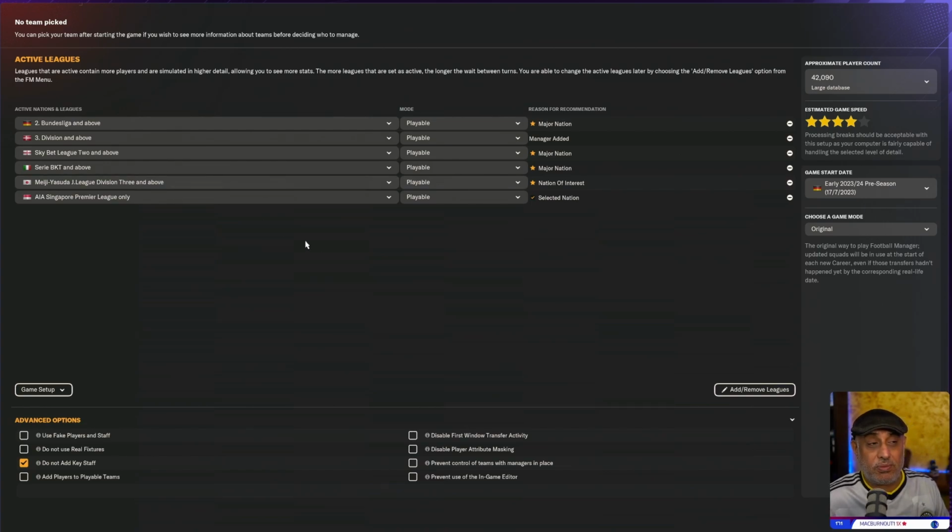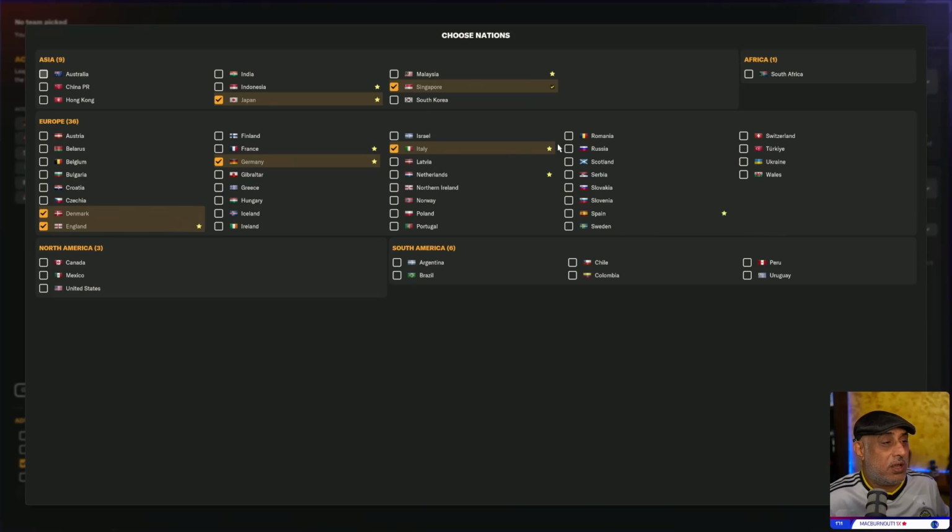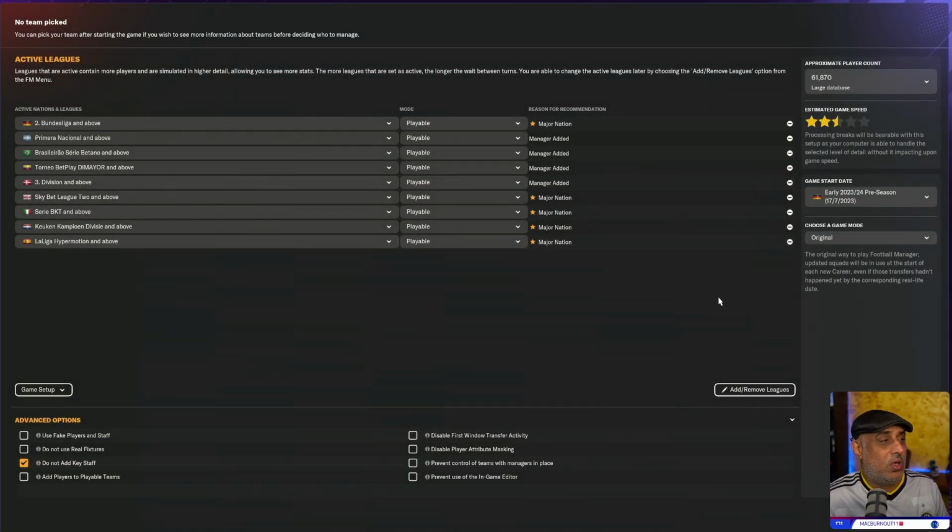This is decent for most people's rigs. Something like 7 leagues is a good start. What you want to be doing is choosing the leagues you like. Perhaps an average person might want to choose a few top leagues in Europe and then Argentina, Brazil, and Colombia. This is not a bad start for most people, Spain included, and Holland. And then we've got a fairly large pool. A 70,000 database or close to 70 is not a bad save.